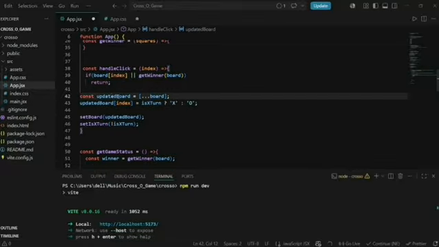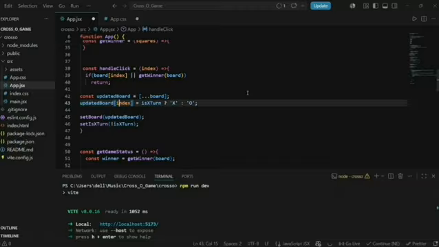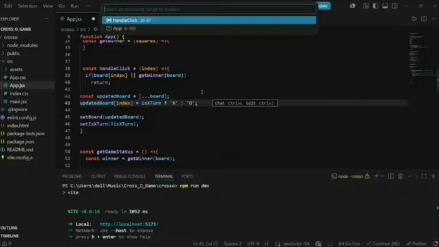Then we made the updated board by spreading this board array, and then we are just moving to another cell. What we are taking is isXTurn: if its value is X, then it will enter X, or else it will enter O. What will come, either X or O, depends on whose turn it is.